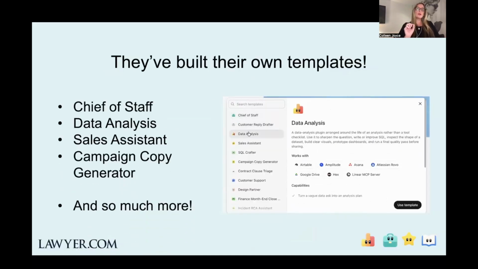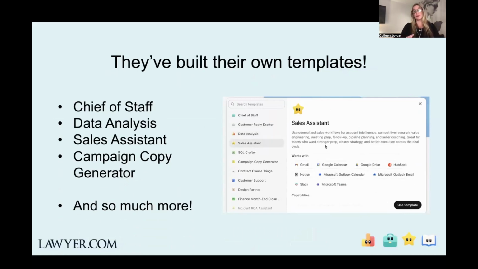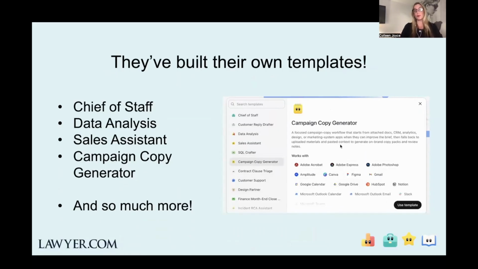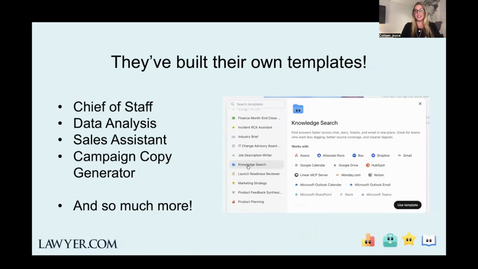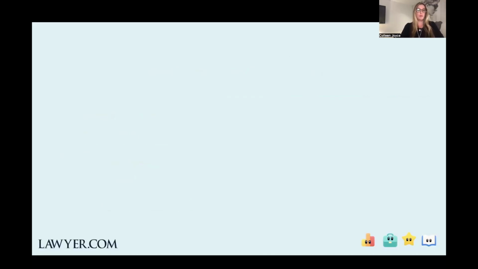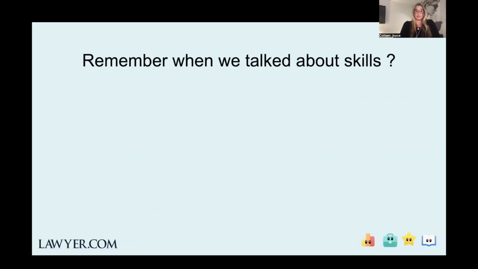Now, what's a little different about agents in ChatGPT, and kind of fun, is they have their templates already preset. So you could have a chief of staff, a sales assistant. You could see in this image below, and this is as of today, right? My guess, if you search tonight or tomorrow, you're going to have way more templates. The more use, the more output that we'll see on here.